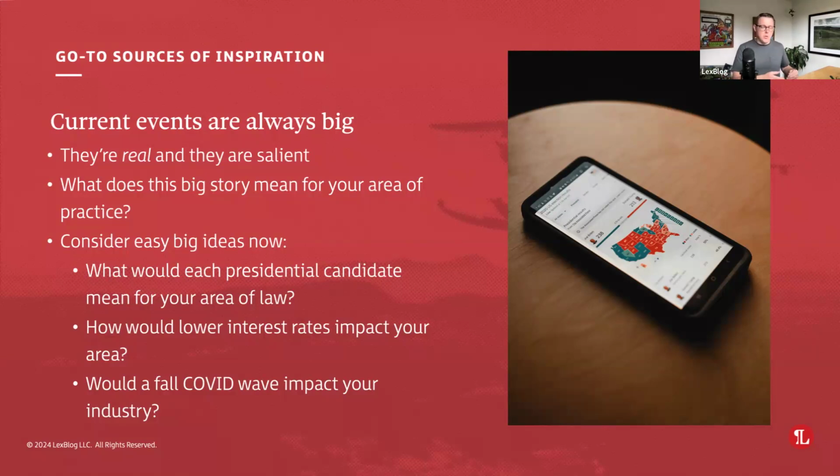Every single lawyer out there could have two posts, if not more, that say, here's what this presidential candidate winning means for this area of law. Here's what that presidential candidate means for that area of law. You could do two posts, you could do one post, you could honestly do 12 posts and have so much stuff to write about. And this is very, very real stuff. One of these two people is going to be the president come January of 2025, and people will want to know what that means going forward.